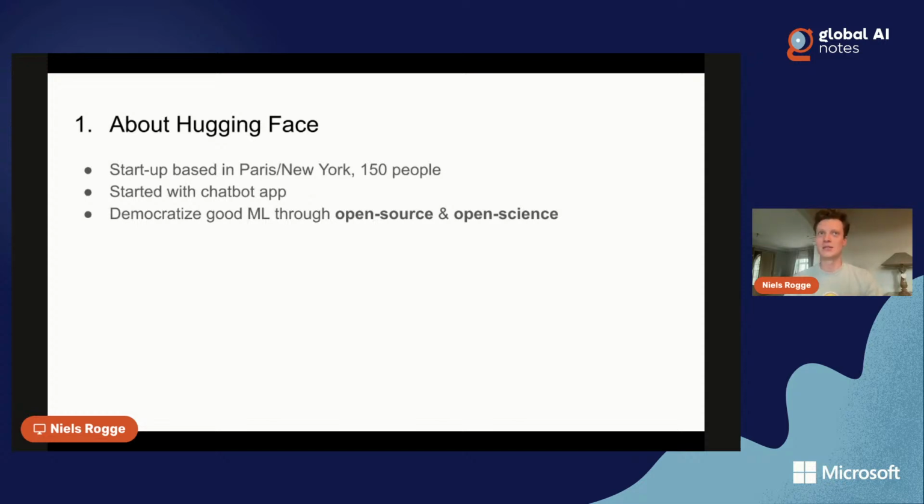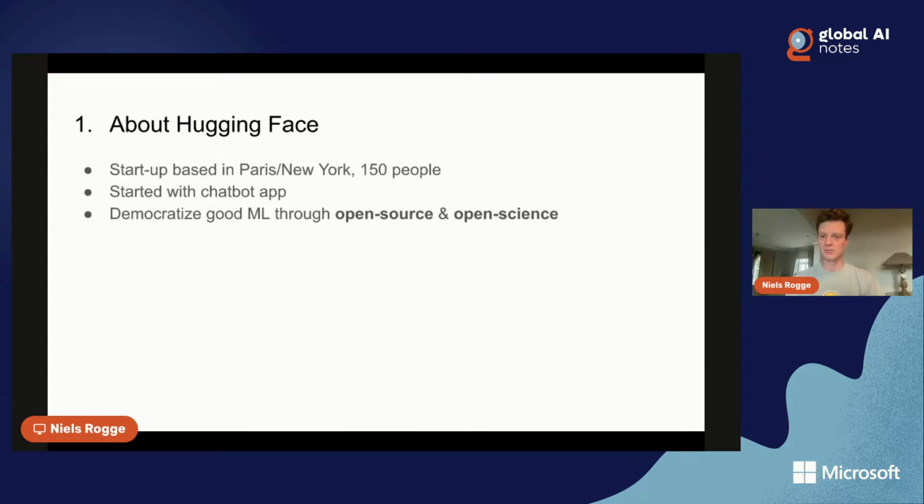But then they switched a bit in terms of their business model, because Google open sourced their BERT model, which is a very popular natural language processing model. And then the Hugging Face Transformers library was born, which is an open source library that you can use to get started with state-of-the-art machine learning models.